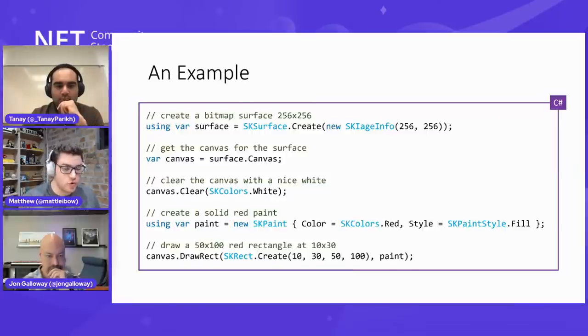You can change that draw rect to any type of thing: draw a path, draw an image, draw something, and then you use the paint object to say, okay, I want to be red. Oh, no, I want a gradient. Oh, no, I want this image. So really, really exciting stuff.